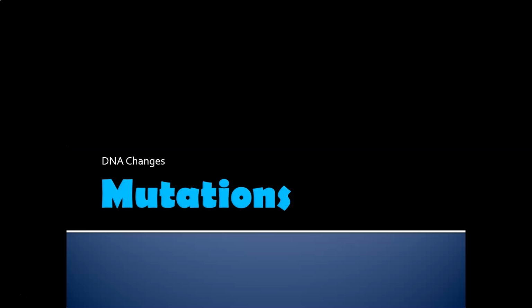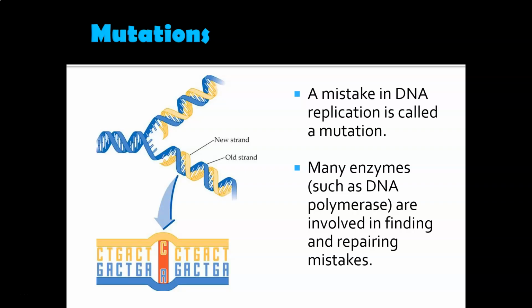Pick up on this topic of mutations. So, what happens when some sort of change or alteration occurs to our DNA, and how does that end up resulting in a change in everything that comes from that? When we talk about mutations, by definition, it's usually some sort of mistake, some sort of change, some sort of alteration that has happened while DNA is replicating in our cells.